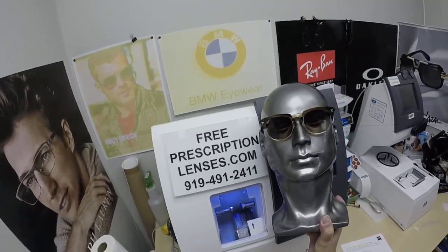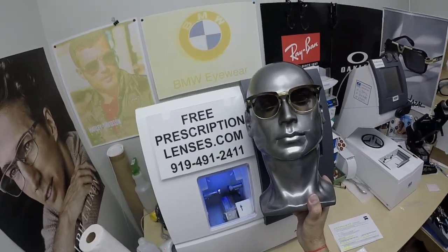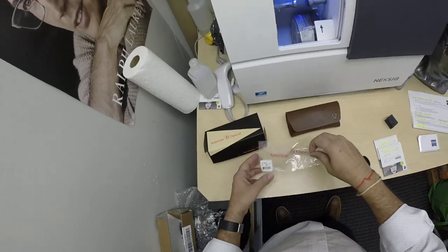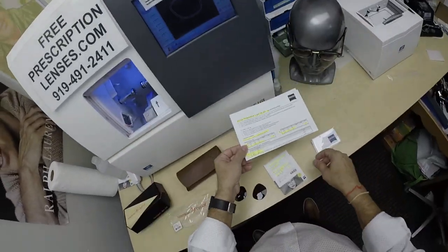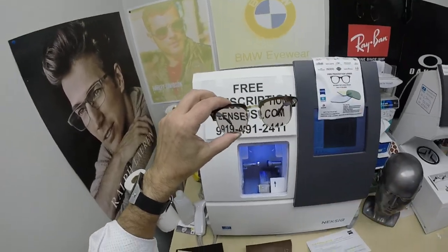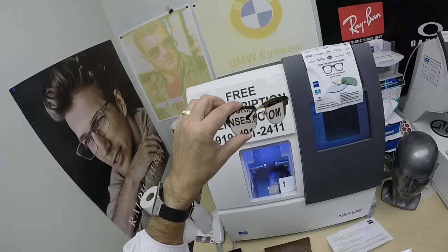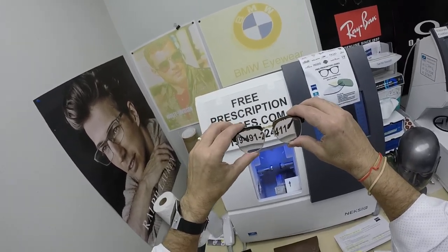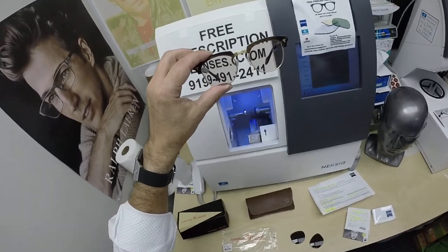Holden in Shawnee on the Delaware, Pennsylvania — thank you so much for your second purchase from us within, is it six months? Definitely within a year. He got the Ray-Ban Hawkeye before. Thanks for the purchase of the American Optical Sirmont in chocolate gold, 51 eye size, with the Zeiss Light D progressive lenses, Photofusion Brown, and Duravision Silver Anti-Glare. The anti-glare reduces glare when driving at night — particularly in rain with streetlights, stoplights — as well as on computer screens and overhead fluorescent lights. It's a reflection-free lens and comes with the industry's hardest scratch coating to protect your time and investment. Click the link above to go to the website, and hopefully everyone has gotten a chance to see how it brings that loving feeling back to glasses.